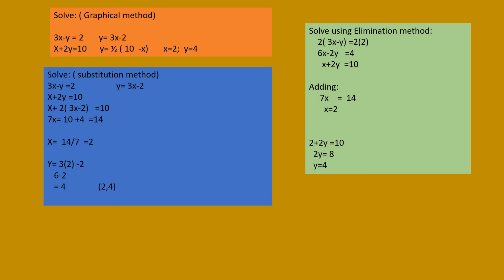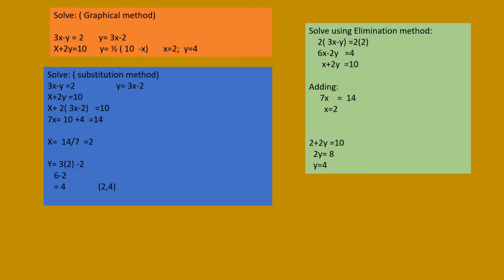If you are trying to use that same equation in the substitution method, now you have to isolate y by itself. Since the second equation is y equal to 3x minus 2, you can plug in this result in the first equation and you get the value for x as 2. Substitute x equal to 2 in any one of those equations. You get the y value is 4. So (2, 4) is a solution.